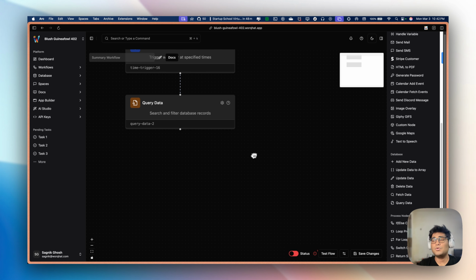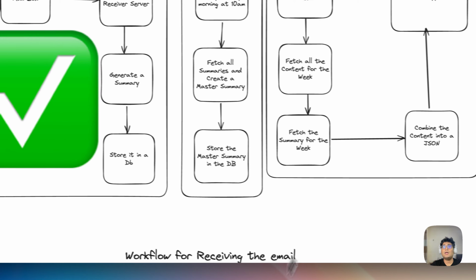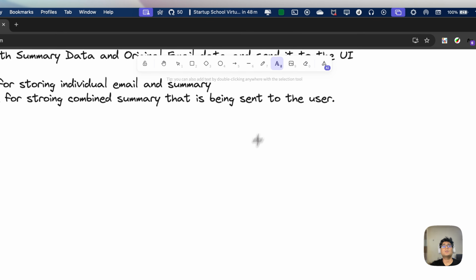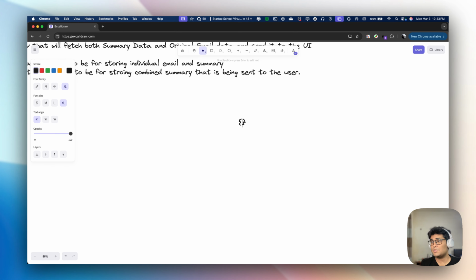But if you notice how queries work, when you run a particular query, I'll just draw a small diagram over here. When you run a particular query, the data generally comes in the form of a JSON. Now this JSON will contain your data in it. Say you have summary and you have your sender name.